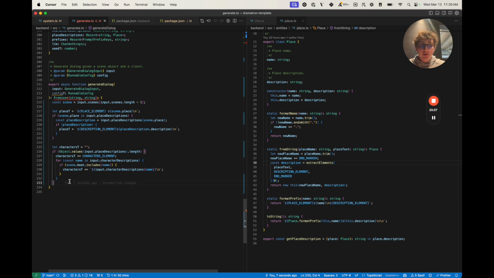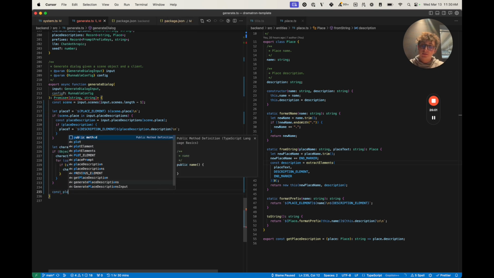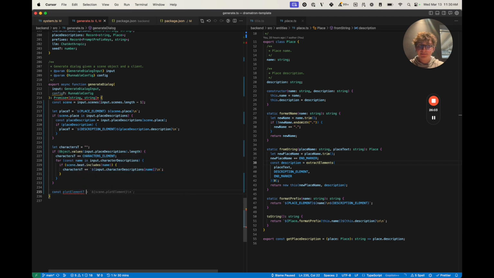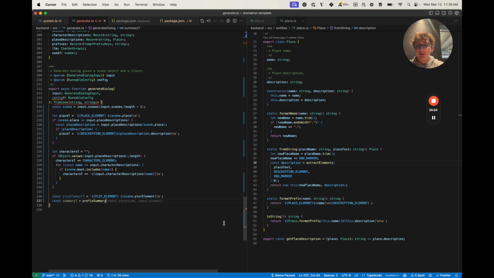And the last one to do is to put them all together into a final prompt. So we'll say const plotElementT equals template string with the plot element constant and the scene.plotElement and a new line. Next we want the summary prompt, so we'll say const summaryT equals, and then we're going to go ahead and use our prefixSummary function from before, so we're making the summary element now.